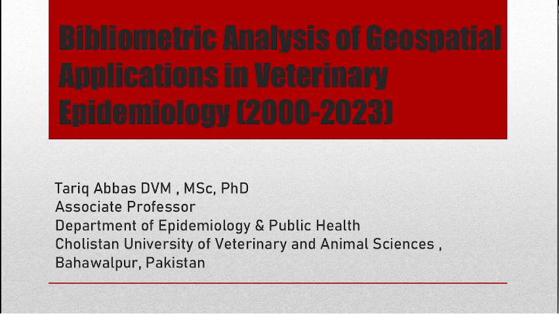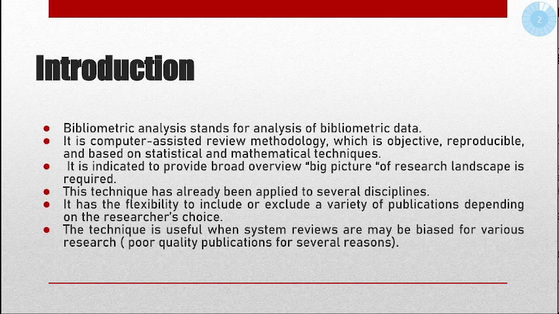I am Associate Professor of Veterinary Epidemiology and Public Health at Cholistan University of Veterinary and Animal Sciences, Bahawalpur, Pakistan. And the purpose of my presentation is to give an overview of what bibliometric analysis is, and it is actually a publication idea for researchers. The title of my presentation is Bibliometric Analysis of Geospatial Application in Veterinary Epidemiology for the time period which is mentioned.